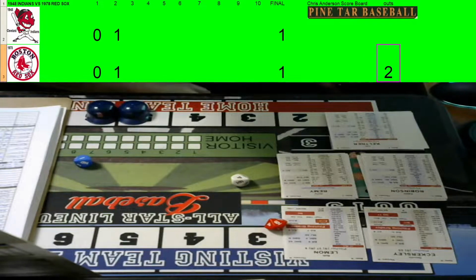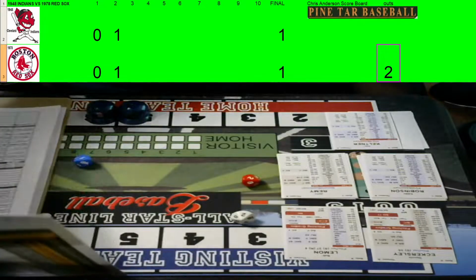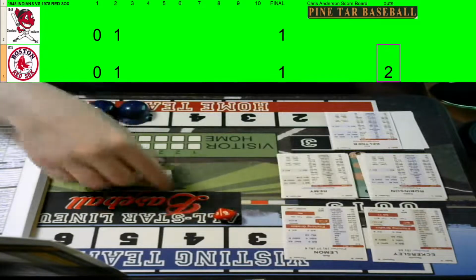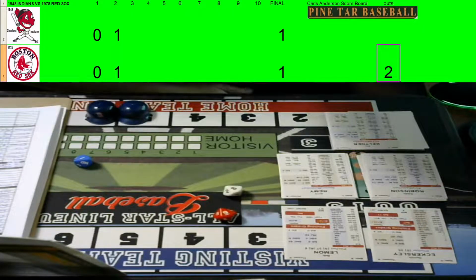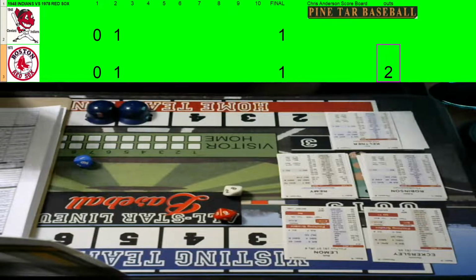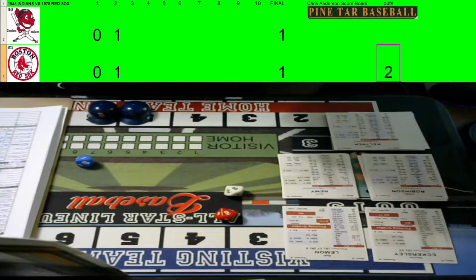Keltner at first, 2 outs for Eddie Robinson, the first baseman. Eckersley takes a deep breath. The exaggerated high leg kick and the pitch to Eddie Robinson. It's a 22. How do you do? A positive fielder will take this play away. It's only Burleson who's positive. That's a 98. And that is a base hit past the dive of Jack Brohamer into left field. Keltner is a slow runner. He will stop at second as Rice retrieves the ball and throws it in.